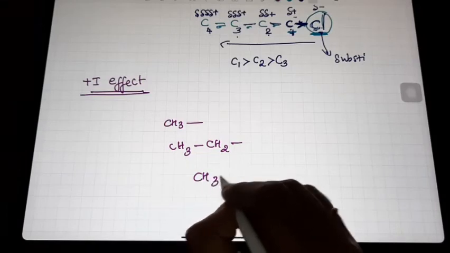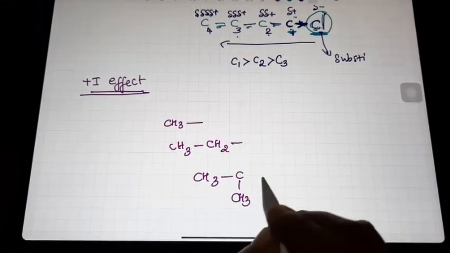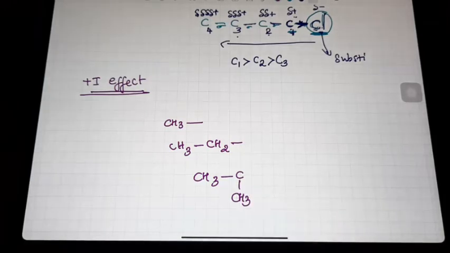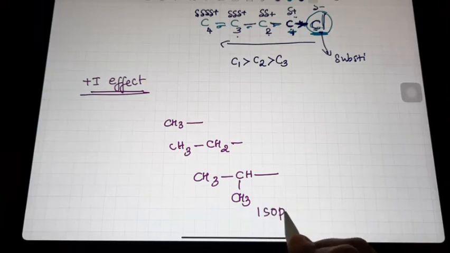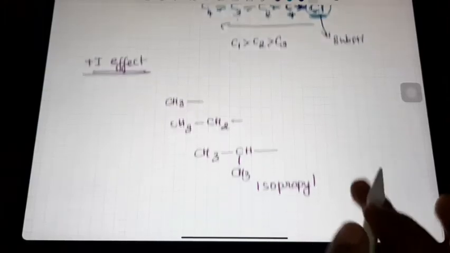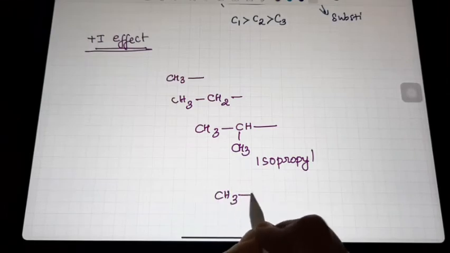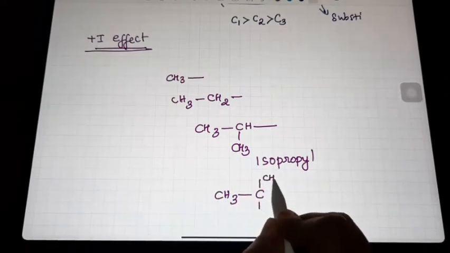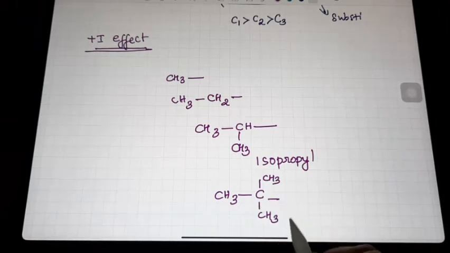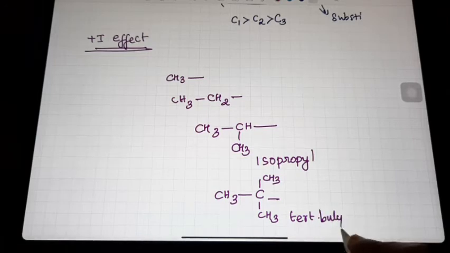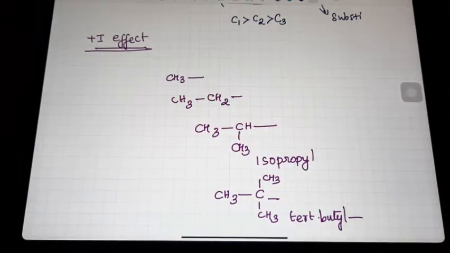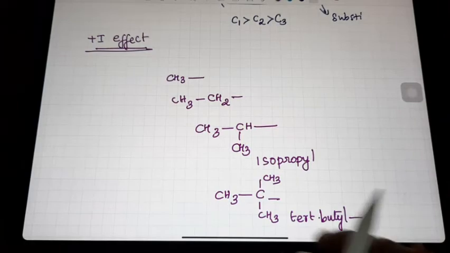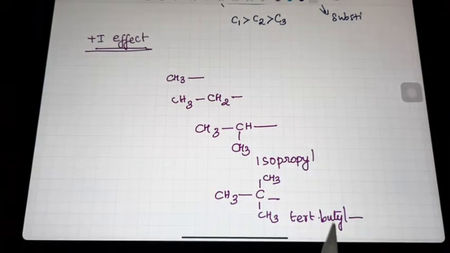And CH3, when it is connected to this carbon, one more carbon is needed, so it is the iso group, isopropyl. Then on one carbon atom, when three CH3 groups are attached, it is said to be tertiary butyl. So likewise the naming, you know it already. These alkyl groups have the tendency to push or donate electrons towards the carbon chain.